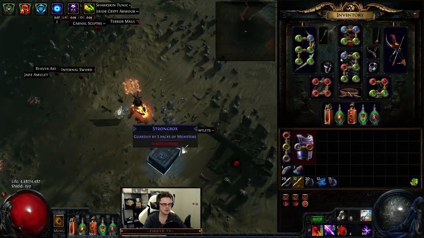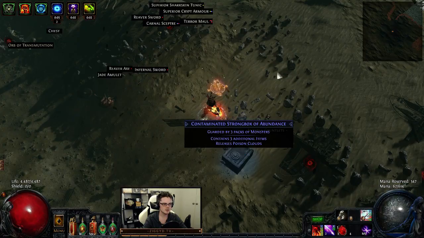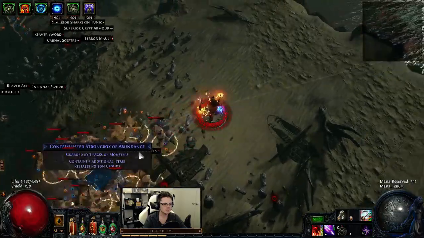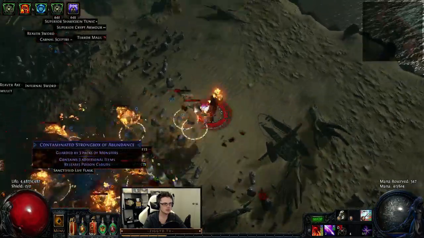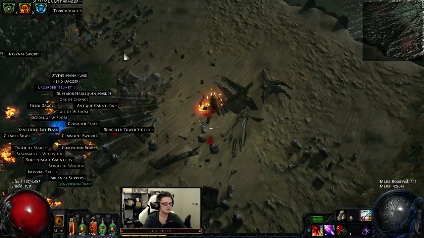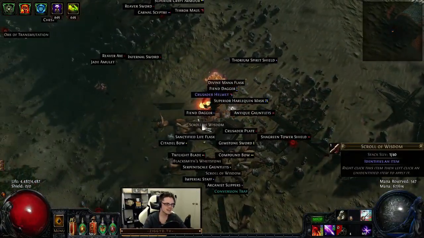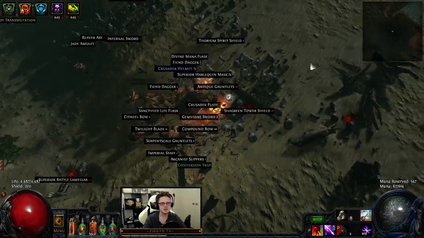Alright, let's pop this thing here. Additional items releases poison clouds. Alright, I'm not going to bother with the smoke mine for this one. In before a shotgun and killed instantly. Probably should bother with the smoke mine. That would be a bit of a shame to die to a lockbox.